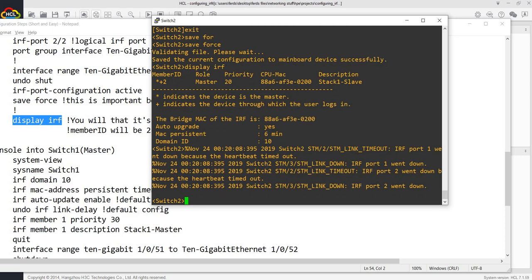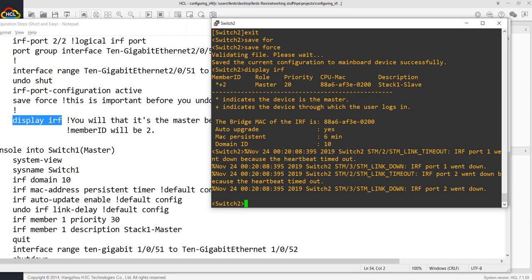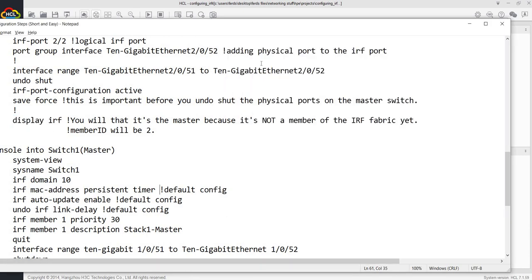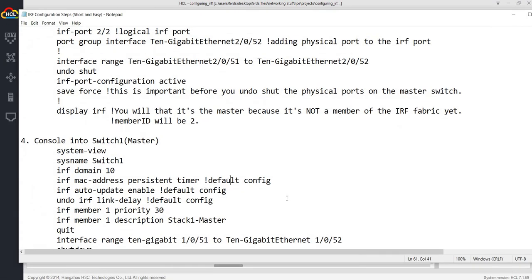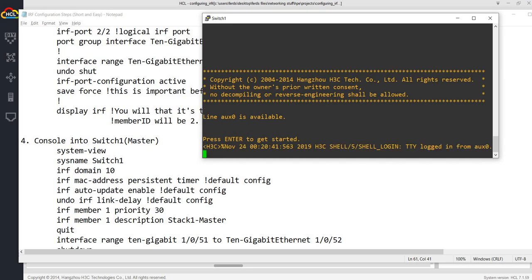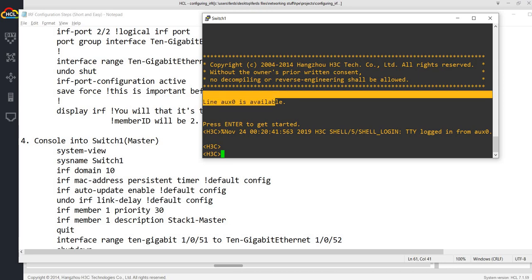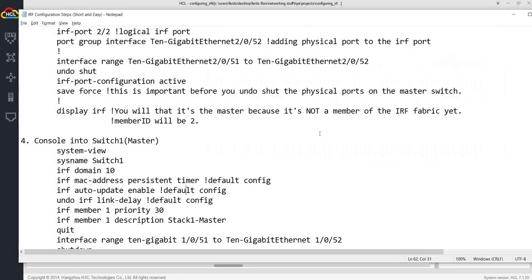So switch 2 is finished. Let me go to switch 1. Line aux0 is available, meaning that we are connected to the switch via console connection.